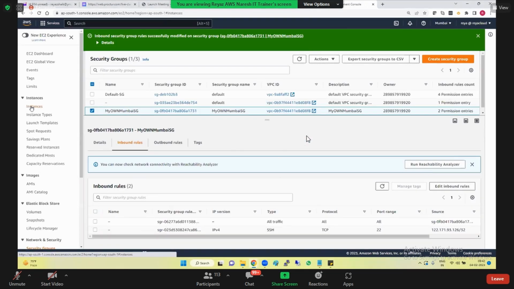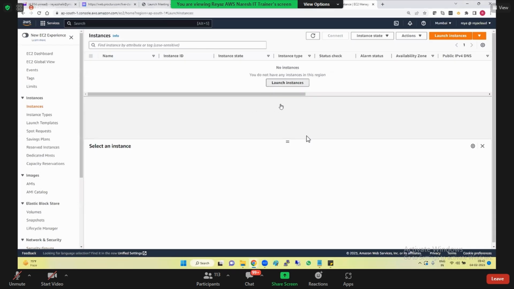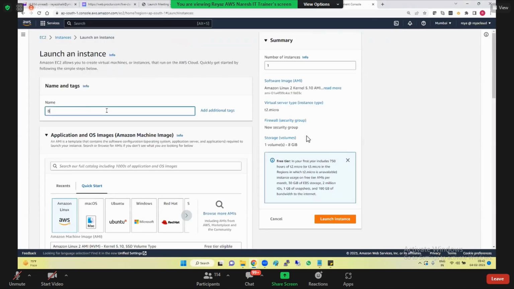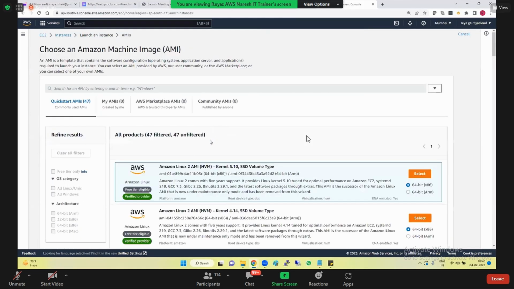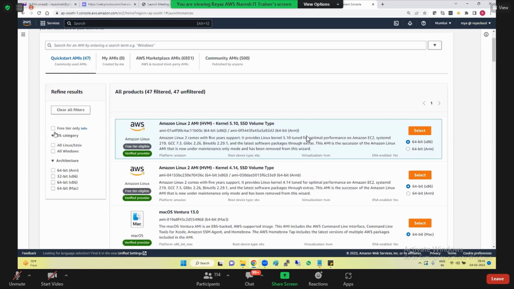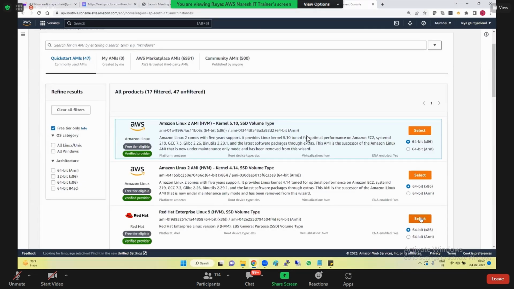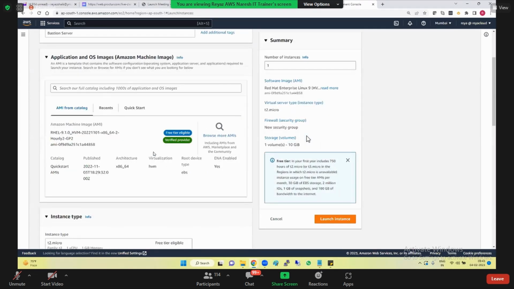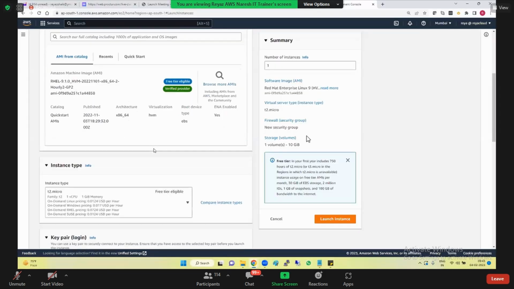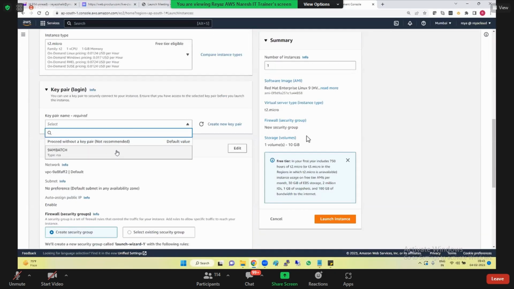Then should we go and launch the EC2 instance now? Launch EC2 instance. Call it Bastion server. And then browse AMI. 9 AM.